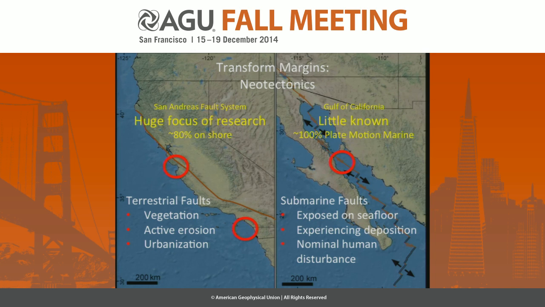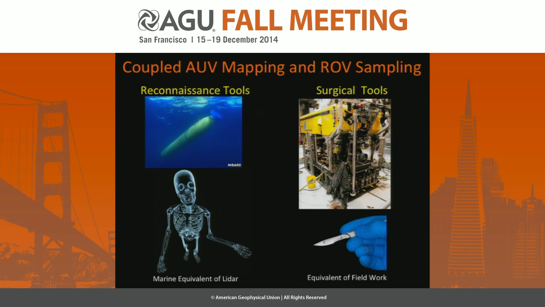I'm then going to spend most of this talk talking about areas off Southern California, and then skip up to off Monterey. Now, we've been trying to develop the really basic skills that are taken for granted on land, but doing this in the marine realm. We've been doing the marine equivalent of LiDAR using an autonomous underwater vehicle that we've developed at MBARI. It carries a multi-beam sonar and gives very high-resolution seafloor maps. It also provides chirp data, so you can look at the immediate subsurface structure.